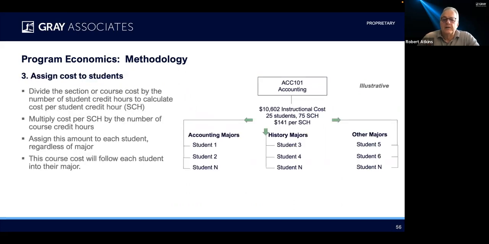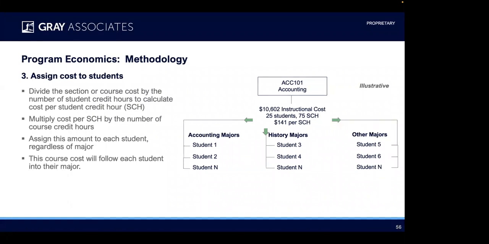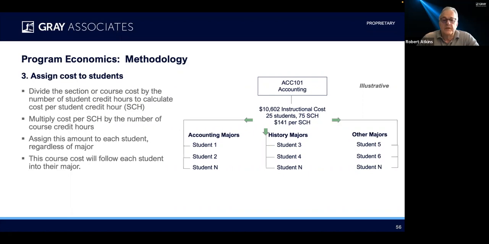And then we take the remainder and we allocate it to the courses that instructor teaches based on that individual course's share of total credit hours taught by the instructor. Bob, do we include self-pay and international students? Sorry, do we exclude self-pay and international students? No. And as long as they're contributing revenue and they're using a seat in a class, they would be in the revenue and they would be allocated cost for instruction.